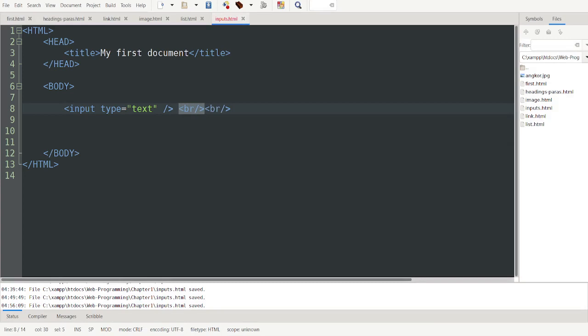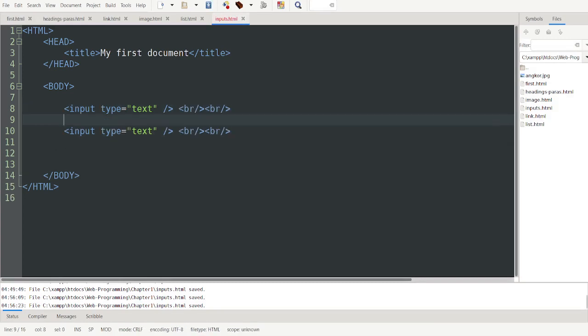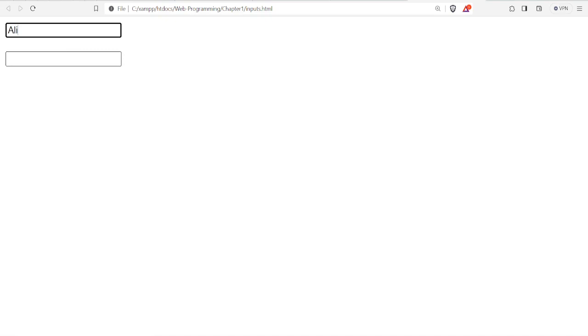Then let's create some breaks here. And two breaks, for example. And then we create a number box. For example, we say number. And by the way, we can enter a default value here in the text box. We can say the value attribute is to be specified here. We add a default value. For example, we say Ali. So Ali is going to be added to the value priorly.